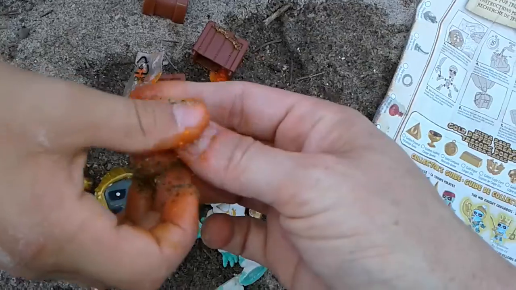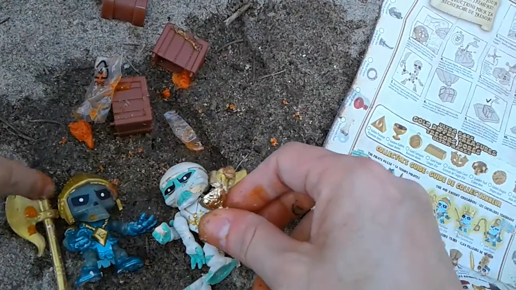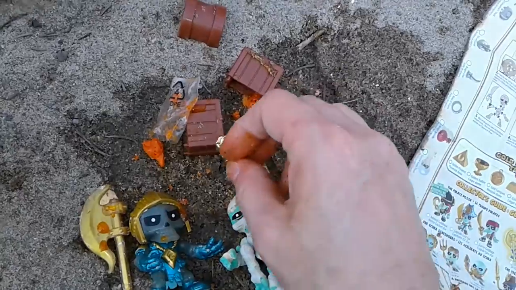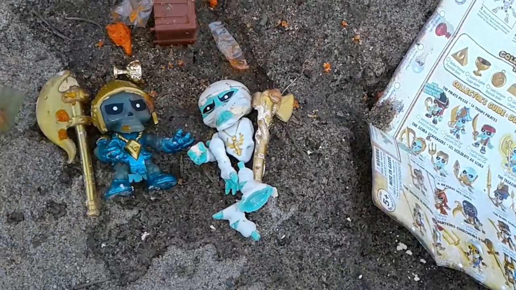So I think this goes with the mummy and this one goes with this one because it said this glows in the dark. Yep. Wow, that is so cool. We can just take this off and replace it with this glow in the dark hand.